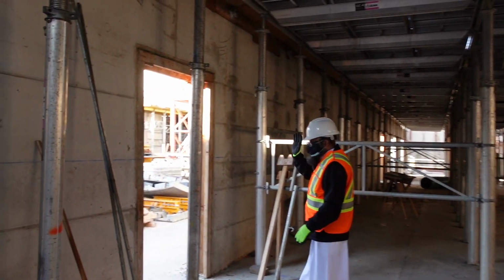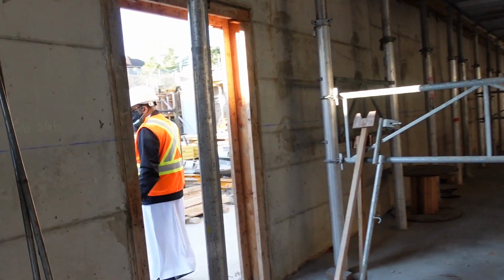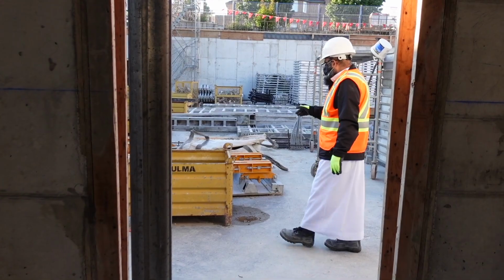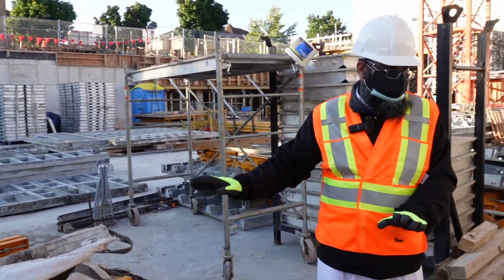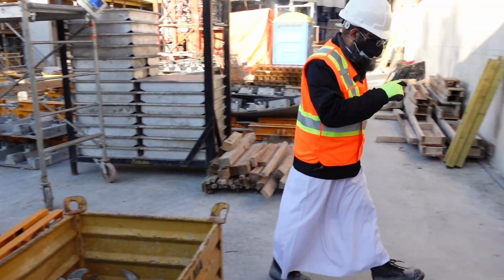This is the door for the ghusl facility, and it will be very easy to bring the mayyit in from P1. Of course, the room has not been built yet. That's a different contractor. That is not foundation work, but this is where the ghusl room will be. It's a very large room actually, and we'll show another opening.